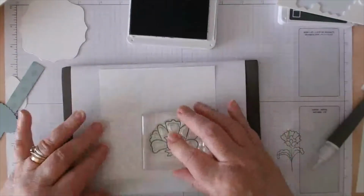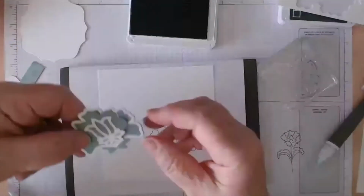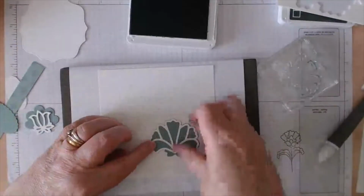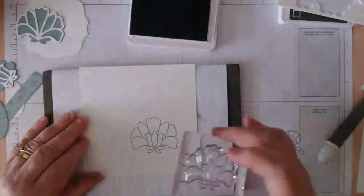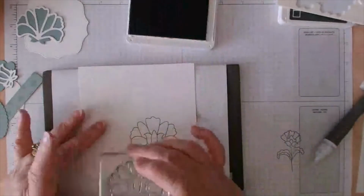Right. Oh, I'm back. Good. I wonder what happened there then, Jean. Obviously something happened. So this is going to go here, right? So that's going to go there. Now what I'm going to do is I'm going to stamp, just make a background. Oh, cool, look at this, isn't that lovely?